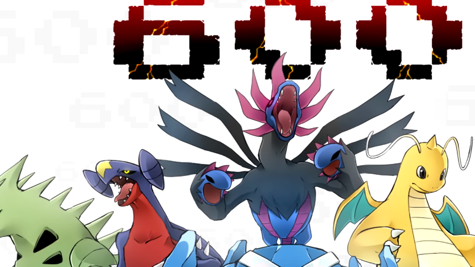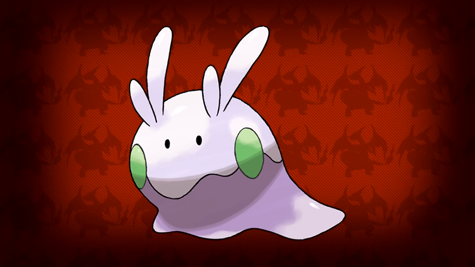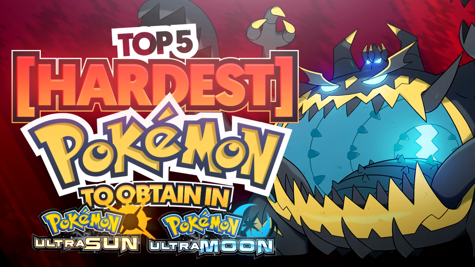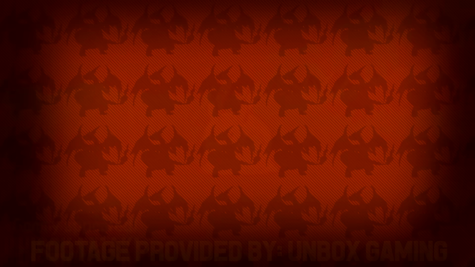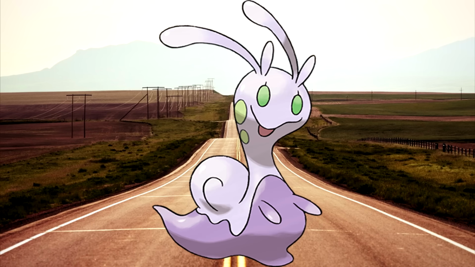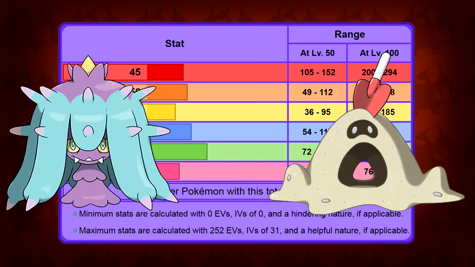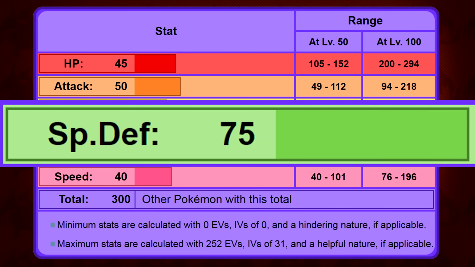Next up, we have the only pseudo-legendary Pokemon to make this list. Goodra. Goomy itself is kind of hard to obtain, with you only being able to get one through an SOS encounter in the rain. And once you obtain one, it's a very long road ahead to evolve it into a Sliggoo. Its stats, like Mareanie and Sandygast, are very poor, with its highest stat being its special defense at 75.